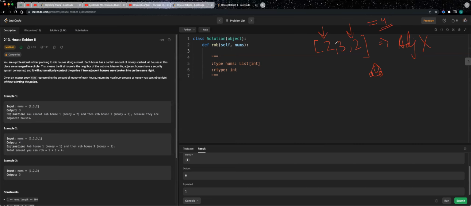But now the first house is the last house, like say the first house, second house, third house. So house 3 and 1 are actually neighbors, so they are adjacent, so we cannot rob these houses together. So now our solution becomes this.